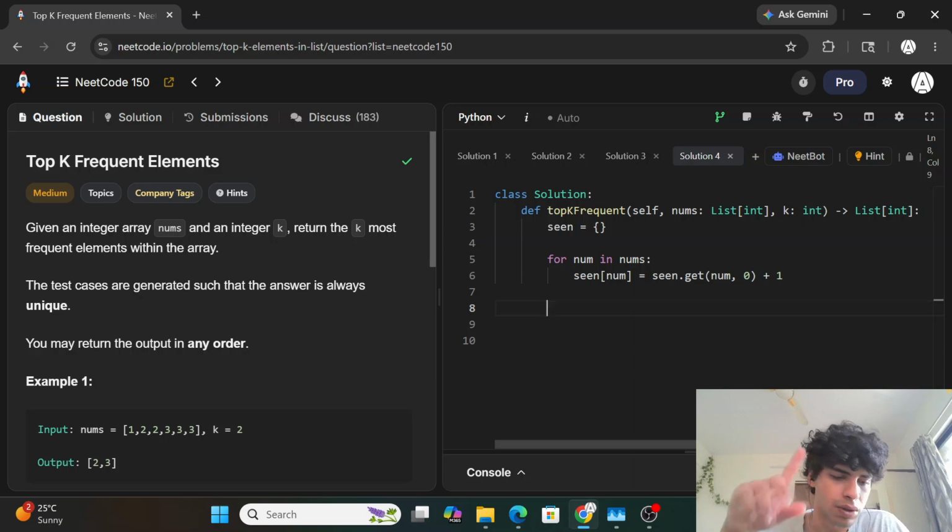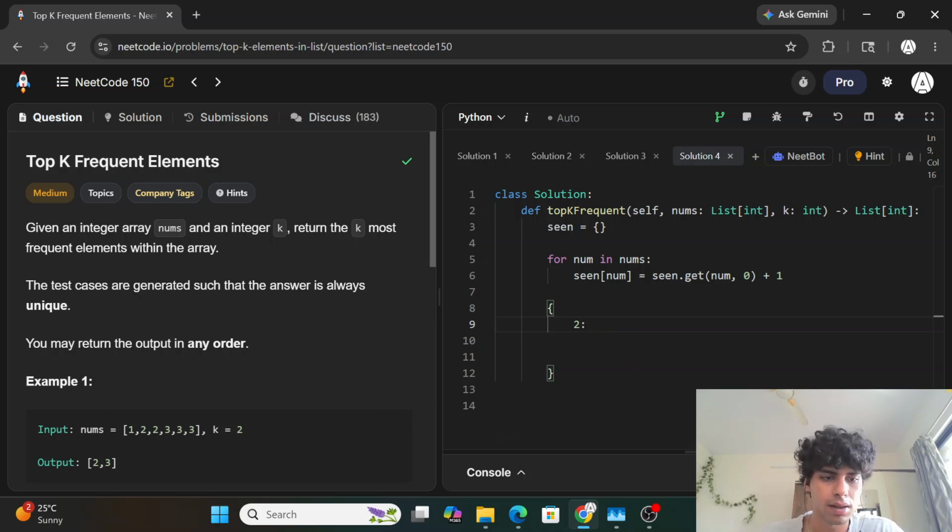Then what we can do, once we have a hash map like this, for example if we take this question, is that we just created a hash map like this.